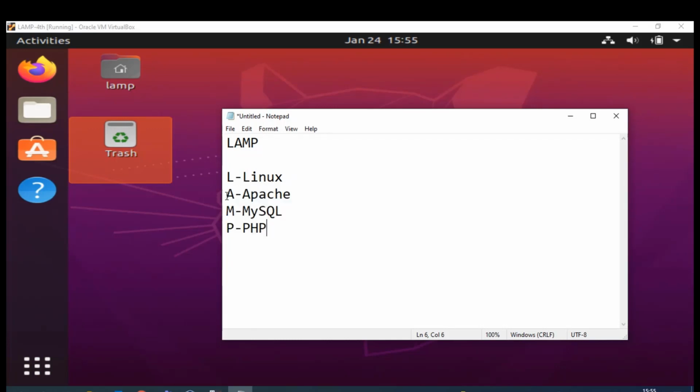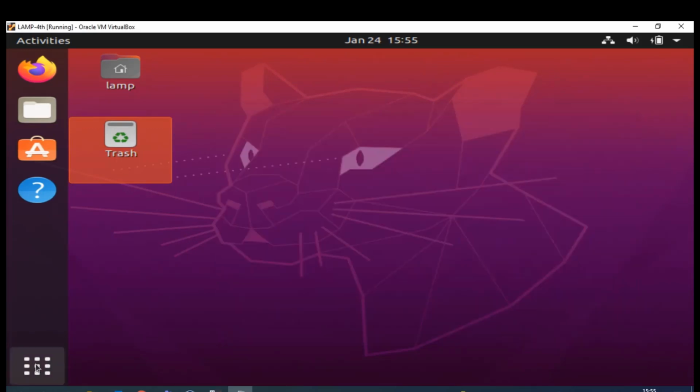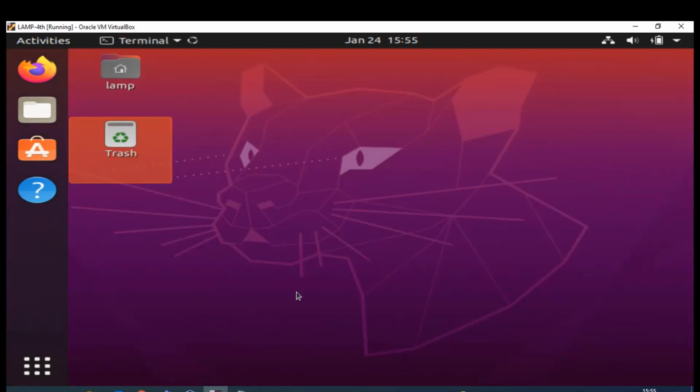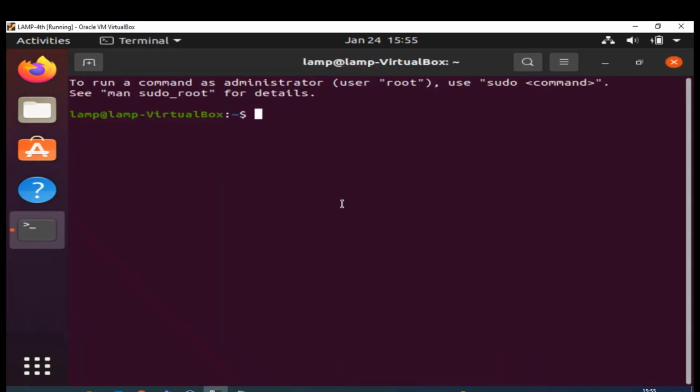To install anything onto the Linux interface, we will be using this terminal, where we'll be working with the command line interface. Whenever you open this terminal, it gives you a message to run a command as administrator.